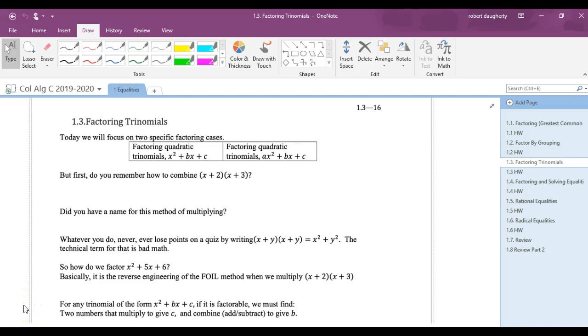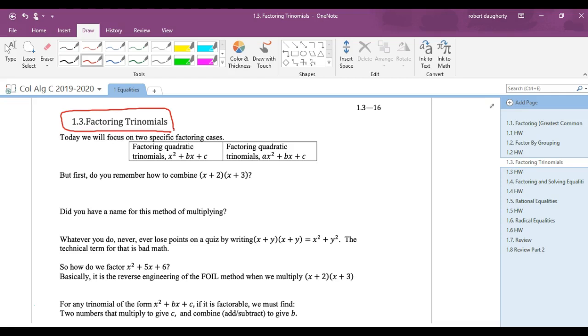Factoring. Now you should have seen this before, but it's going to be a review, but we've got to make sure that the skills are there. This is a skill, factoring trinomials, that's going to come up between now and Christmas. It's always going to be here. Okay, so it's going to rear up when we do polynomials. So we've got to make sure we're confident when we run into quadratics.